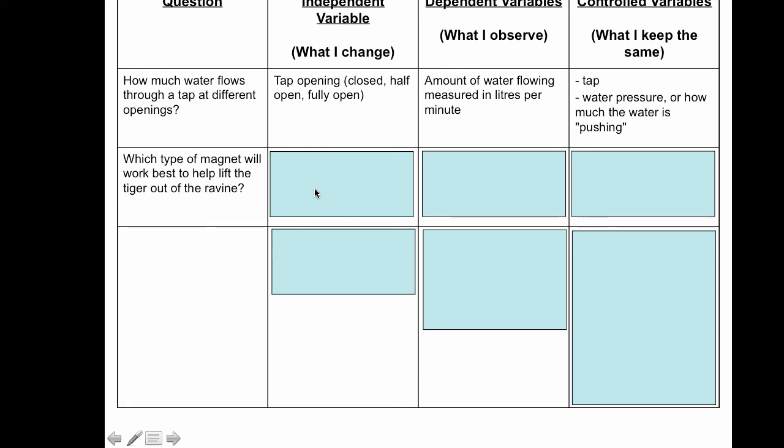Okay? One thing you need to remember is when you test this, and you're going to come up with a plan to test it, you're going to need to do 3 trials for each type of magnet, because if you only do one, you don't know if it was just, oh, that just happened. So if you can get the same results or close to the same results 3 times in a row, then you know, okay, I know for sure that this is a true test and a fair test, and that this is the actual results.